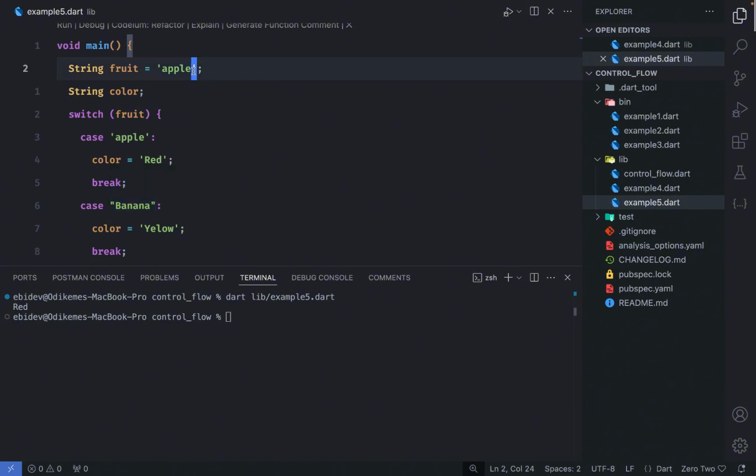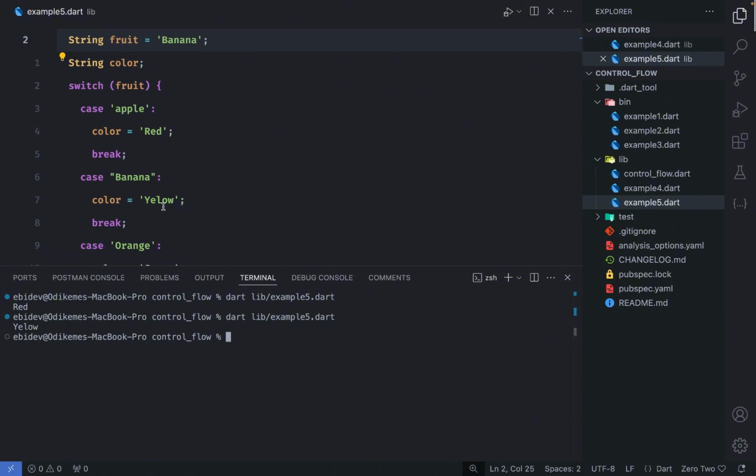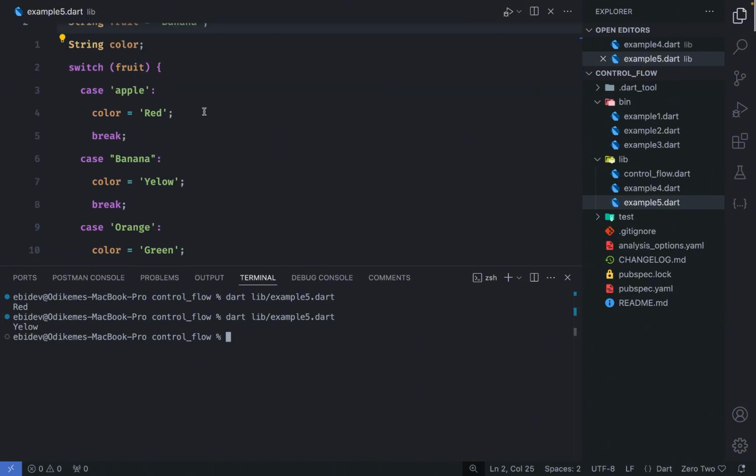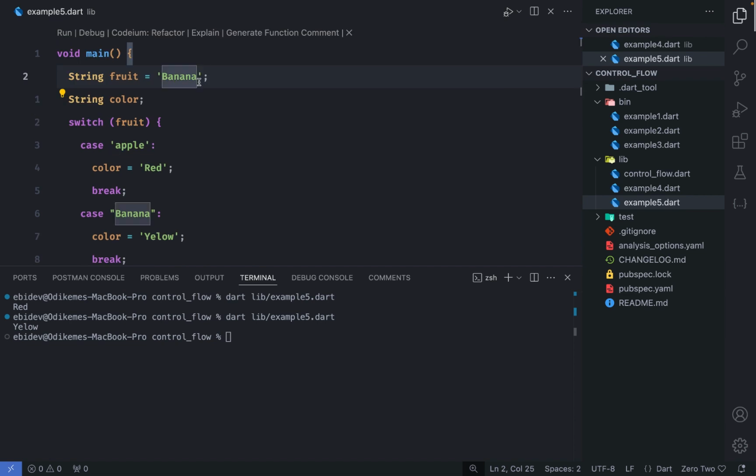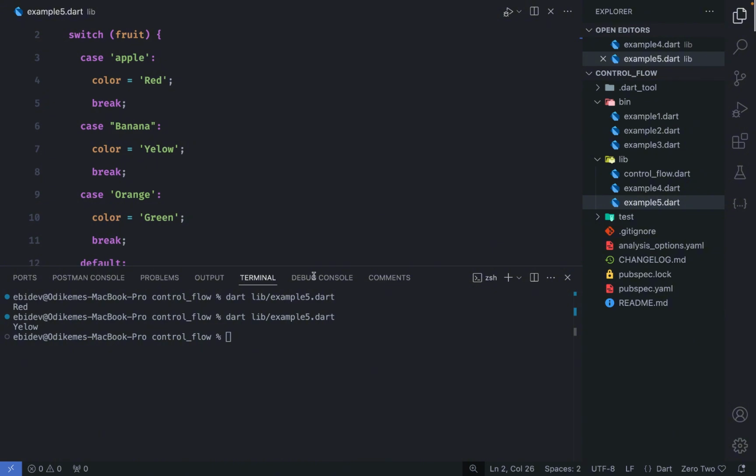Let's print banana. Save the code and print again. And we got yellow because the color of banana is yellow. And if you print something like bananas, remember we don't have anything like bananas here.